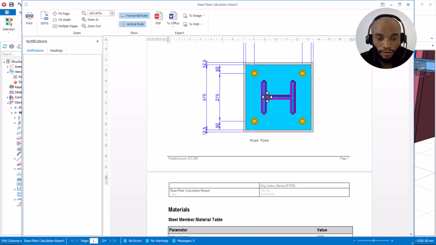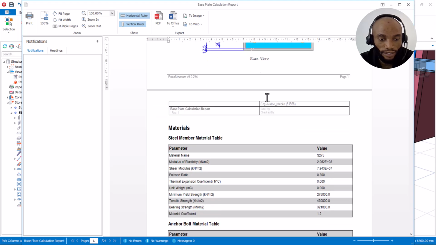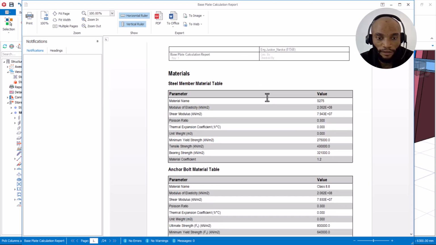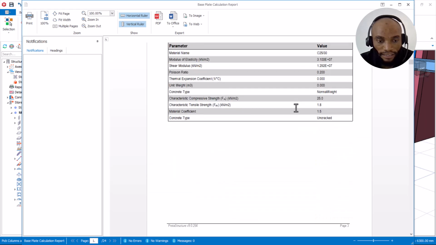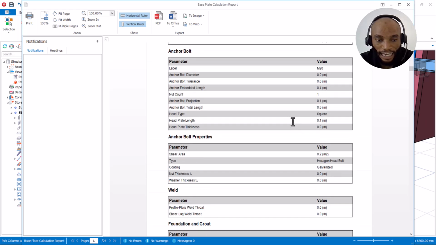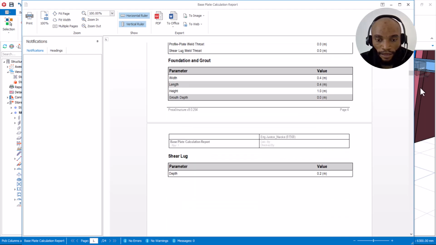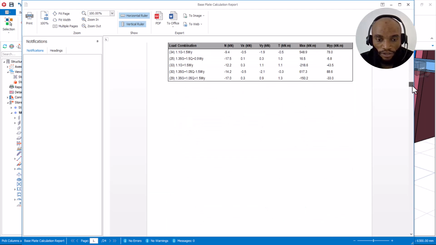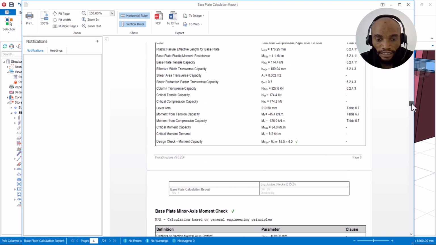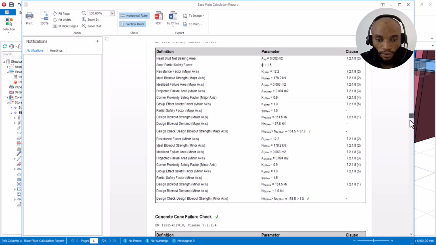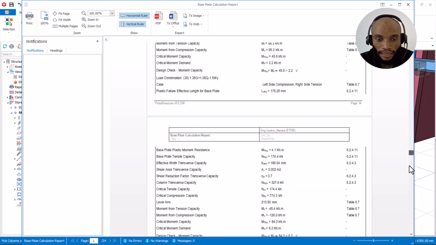This is a very detailed report because I marked everything needed. So this is about 24 pages for just this part, the footing. You can read all the details that you need there. And if there's any failure, you also see that flagged there. But in this case, you don't have any failure, and you can see all the loading combinations, calculations, and everything that we needed. So go through your report properly once you're done.